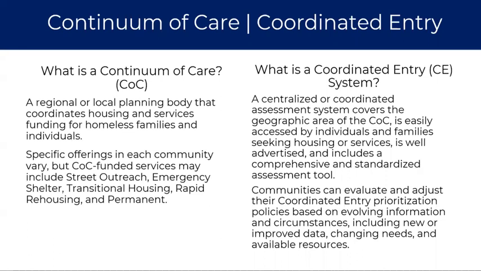The coordinated entry system is a centralized or coordinated process designed to coordinate program participant intake, assessment, and provision of referrals. The system covers the geographic area, is easily accessible, and should ensure that all people experiencing a housing crisis have fair and equal access and are quickly identified and assessed for referrals and connected to housing and assistance based on their strengths and their needs.